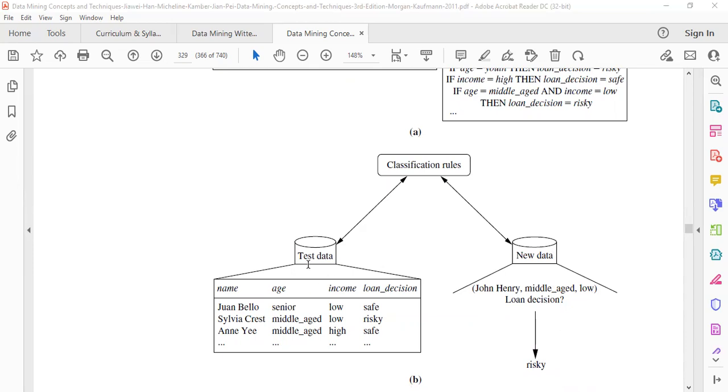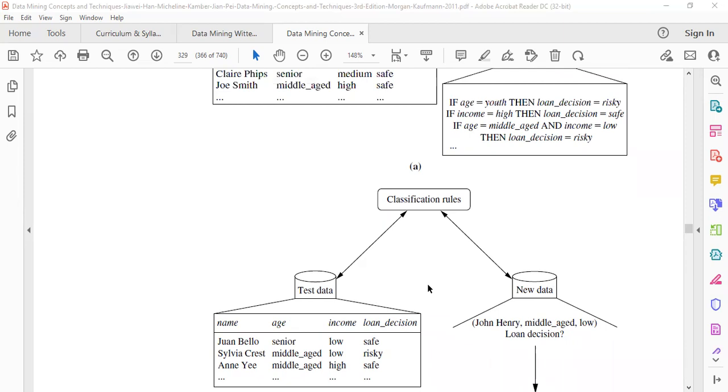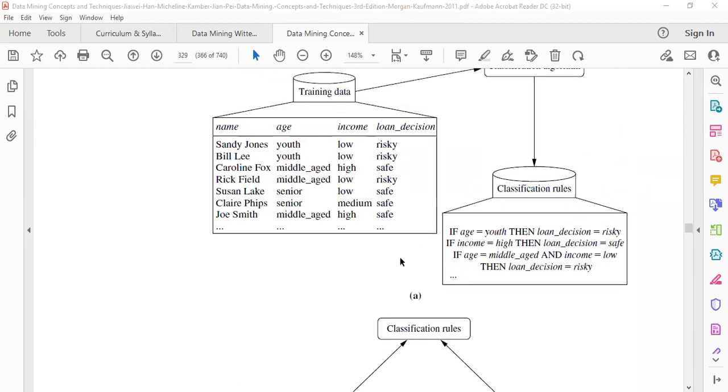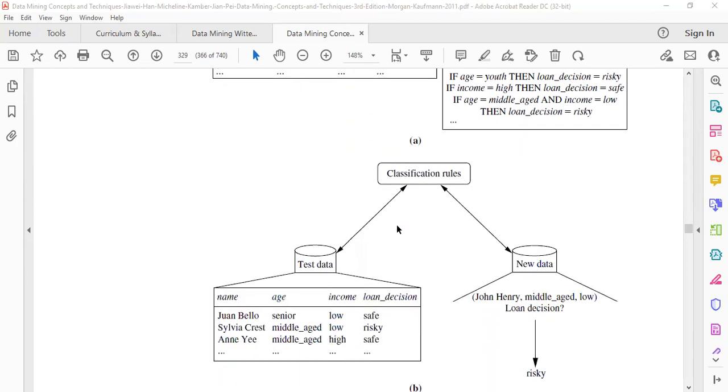Now, what is the difference between the training data, the test data and the new data? Training data is the data which is given to the model for training. Here we are providing the loan output class label along with the name, age and income. With the help of these three attributes and the output of the loan decision, it builds the model. Now the test data is data which was not given to the model for training.